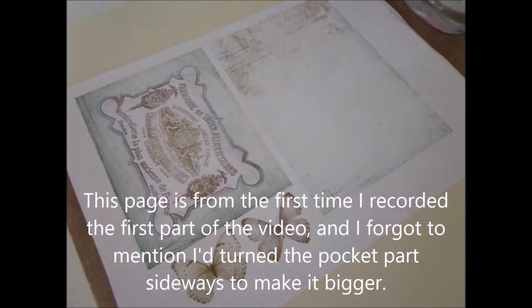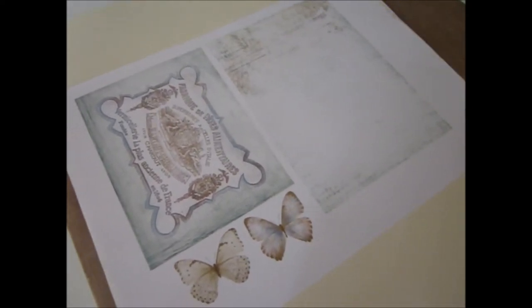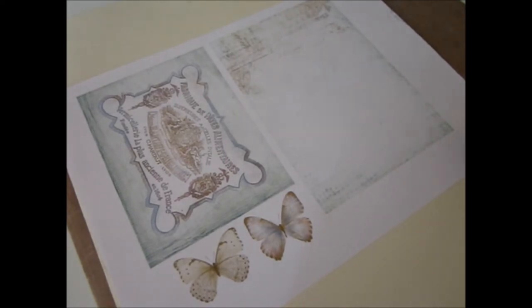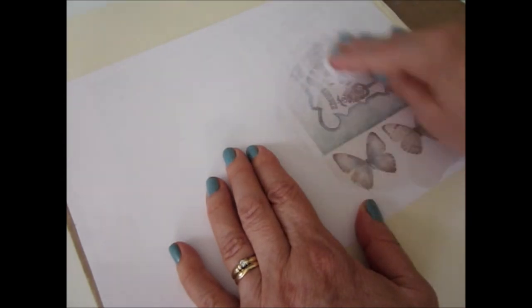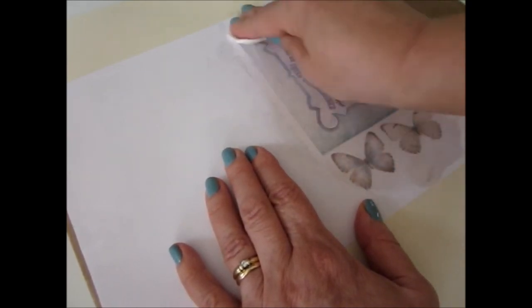I'm back again. As you can see, this is the sheet of paper that I've just printed off, and what I'm going to do now is apply some baby oil. I've already lost my bit of cotton wool — I don't believe this. Found it. So I've just got some ordinary Johnson's baby oil, and what I'm going to do is make this library pocket transparent like vellum. I'm doing all this on the one sheet because I'll let it dry before I start cutting out and sticking together. So I'm starting to work on the reverse of it. You don't want to overdo the application — start rubbing gently and it goes completely transparent. Give it all a good rub.